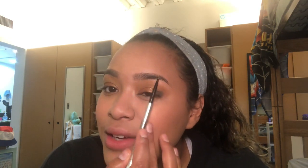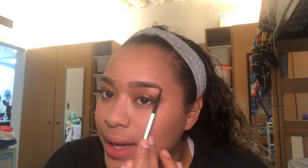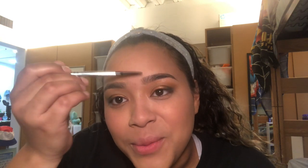Yeah, I got it on sale for like 12 bucks or something like that. They were having a weekly wow at Sephora, and I needed it. I did not need it, but I just finished up my Wet n Wild one, so I was like, I'm gonna get a new one. So I treated myself to this one, and it is just so pretty. I feel like it just does the brows so nice.